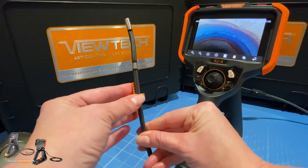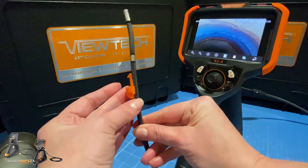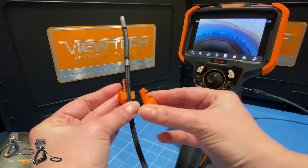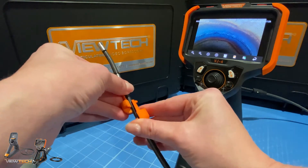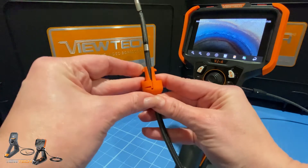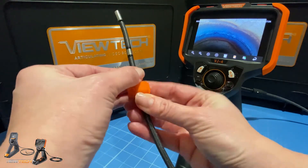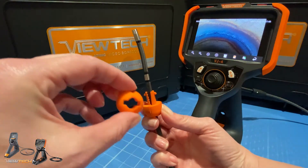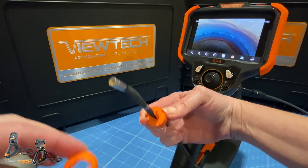Start with part A, placing it directly below the bending section, which is the point defined by the chrome coupler. Next, slide part B into position. Firmly connect the two interlocking pieces together as demonstrated. After parts A and B are locked, carefully line up part C with the notches on the inside of part C and the tabs of parts A and B.